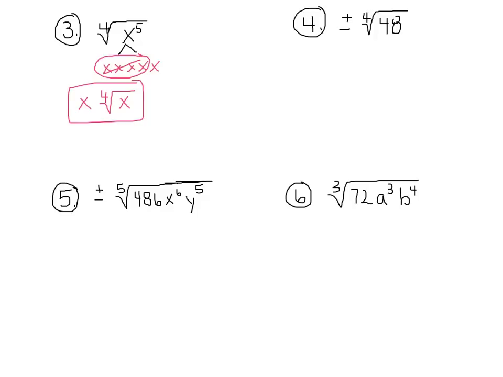Let's look at the next one. Plus or minus the 4th root of 48. So let's go ahead and start breaking down the 48. 48 could be 4 times 12. 4 breaks down 2 times 2. 12, 4 times 3. Bring down your 2. Bring down your other 2. Break down the 4, 2 and 2. And then bring down the 3. So because it's the 4th root, I'm looking for a group of 4 of the same.